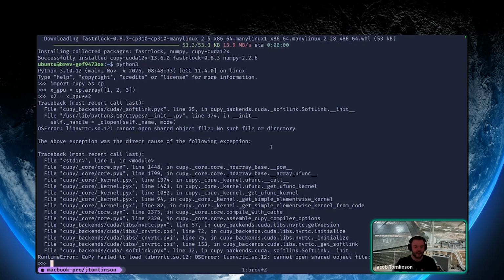Now, if you're not experienced with compiled C dependencies in the Python ecosystem, what this is basically telling us is there is a dependency called libnvrtc, which it can't find. This is a bit like an import error in Python, except this is like an import error at the C level. Right? CuPy is trying to import some C extensions, and it can't find this file, libnvrtc.